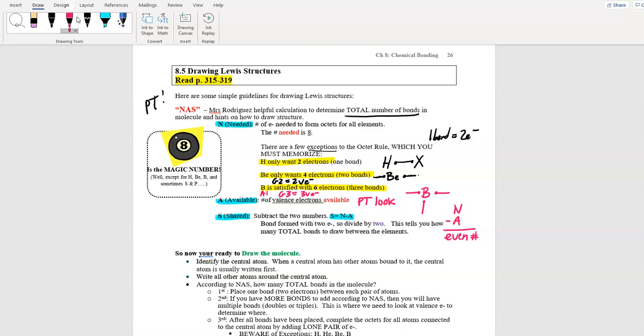Okay? You have to remember this key fact right there. For every 2 electrons, you form a bond. So what we do is we take this number once we subtract it and we divide by 2. Whatever this number comes out to be is how many total bonds are in that whole molecule. There's no guessing now. If it has 4 bonds, you know that whole molecule is 4. So whatever this number is, that is the total bonds in the whole molecule. And that is freaking cool.